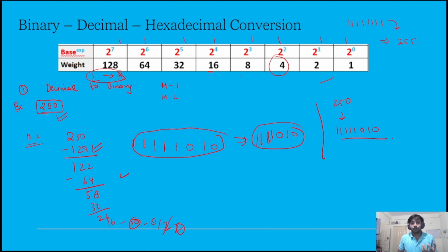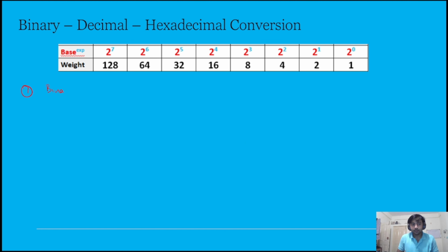Now we'll understand how to convert binary to decimal. For understanding this binary to decimal, again we have to follow the same table. For now, understand we have the binary digit given like this: 10101111. Again, we will refer to this table. We can go from left to right. 1 is 128 into 1 plus 0 into 64 plus 1 into 32 plus 0 into 16 plus 1 into 8 plus 1 into 4 plus 1 into 2 plus 1 into 1.